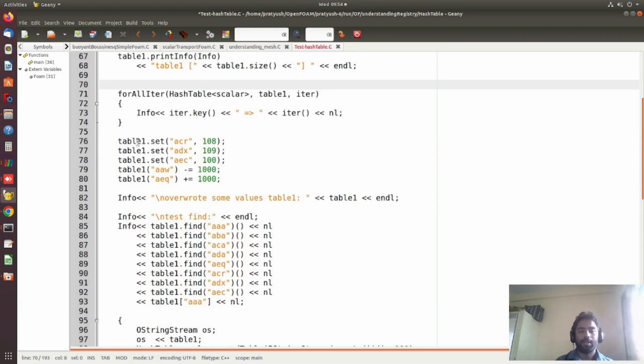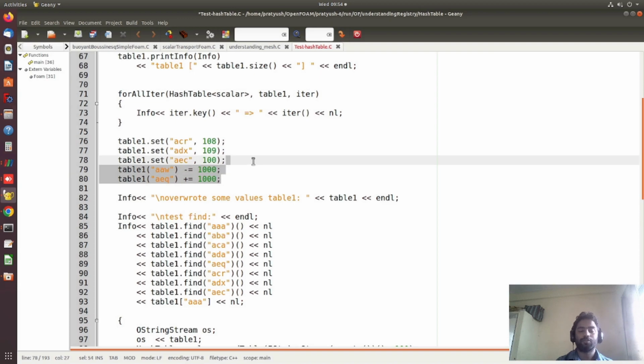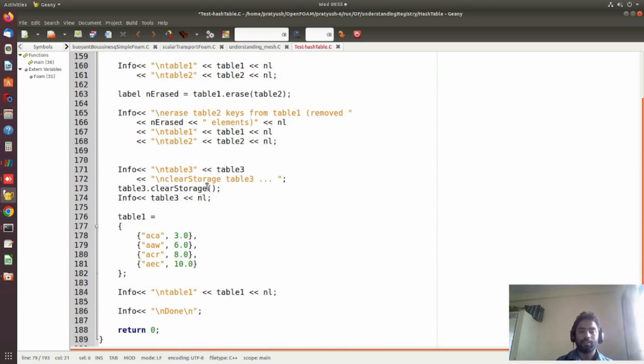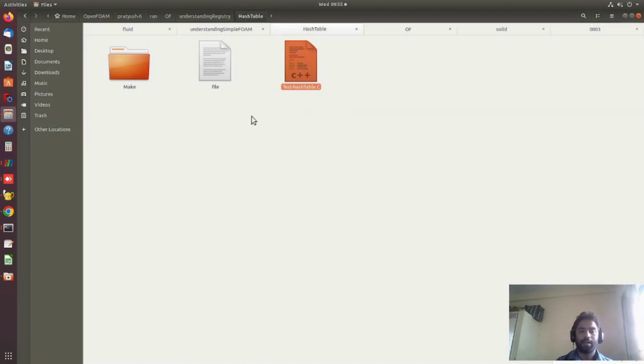If you want to change the value of a given keyword, you can use the set method, which is going to change whatever value you wrote earlier. Further, you can also do addition or subtraction on a given keyword. This is going to call the value of the AW and modify it based on this calculation. So there are different things written here. You can use that code and try to print it on the screen.